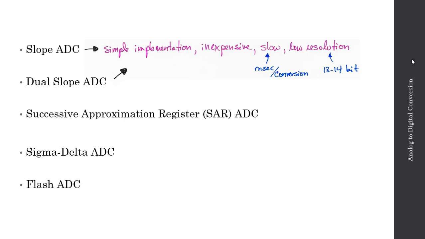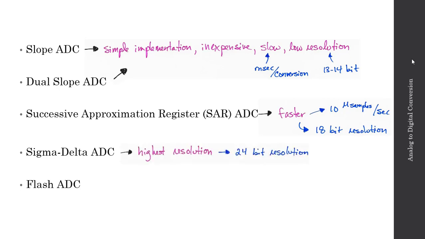You might find them as high as 13 to 14 bits, but typically somewhere around 6 to 8 is more common. The SAR, or successive approximation register, is another very common ADC. In fact, the microcontroller on your Arduino Uno uses a SAR ADC. They tend to be faster, so you'll see conversion rates of 10 megasamples per second, and they typically have a higher resolution. So 18 bits is not uncommon for a SAR ADC.